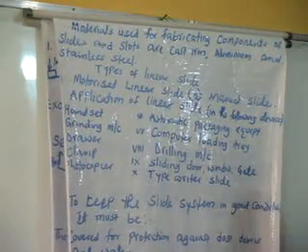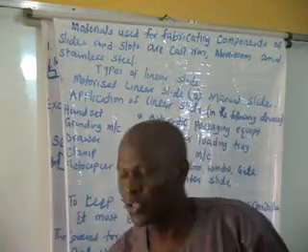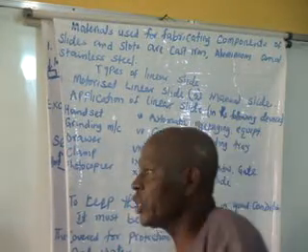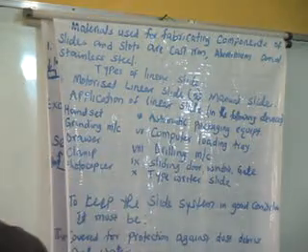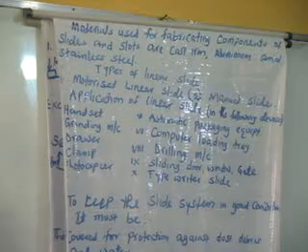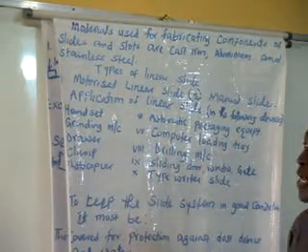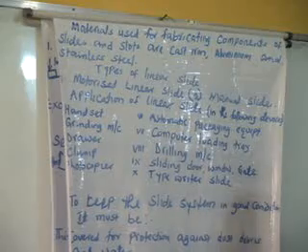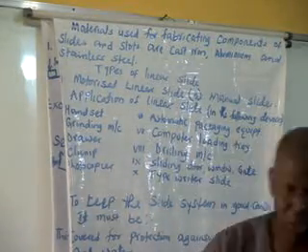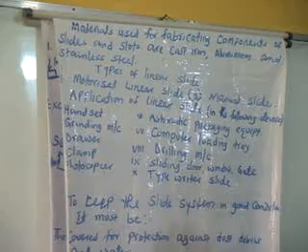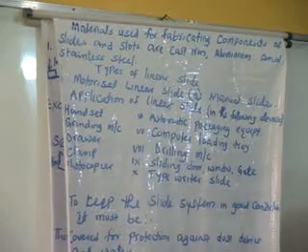Then gate also, we have some. In some buildings, the gate you only need to push. By the time you push, you see the gate moving, until you get to the extreme end there, in order to allow vehicles to come in or probably to go around. When you are through with that, you want to close it again, you just have to pull it this way. Before you know it, you get to the other extreme end.